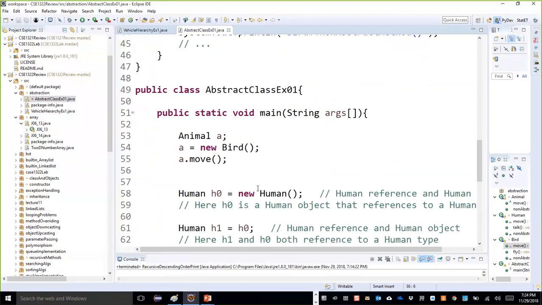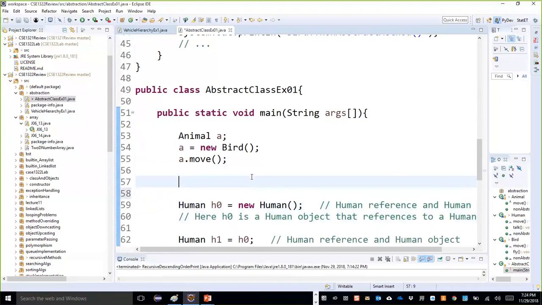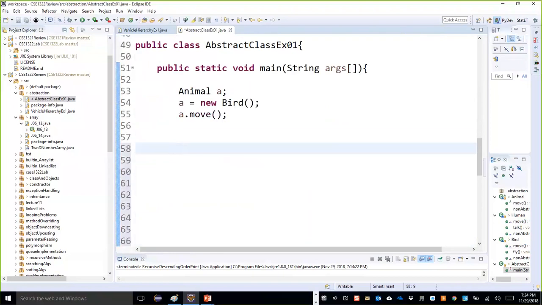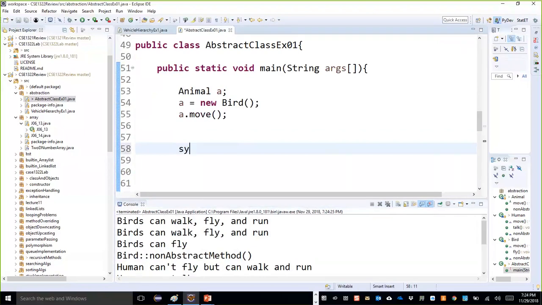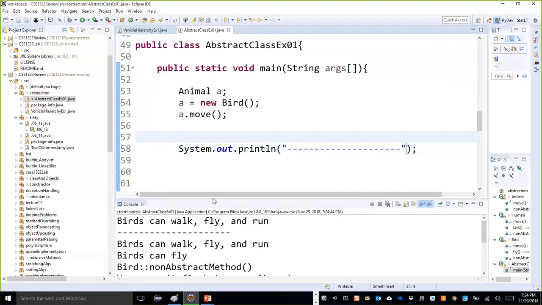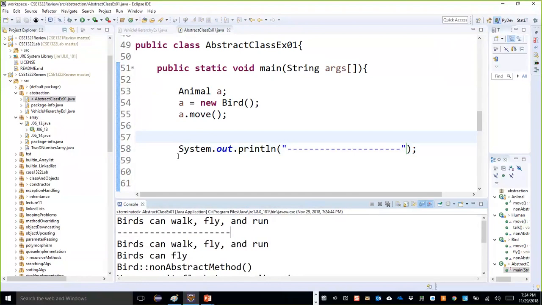Then if I run this method, so let us go through the example of before this line. Okay, so it is showing me birds can walk, fly and run, whatever I have in birds class.